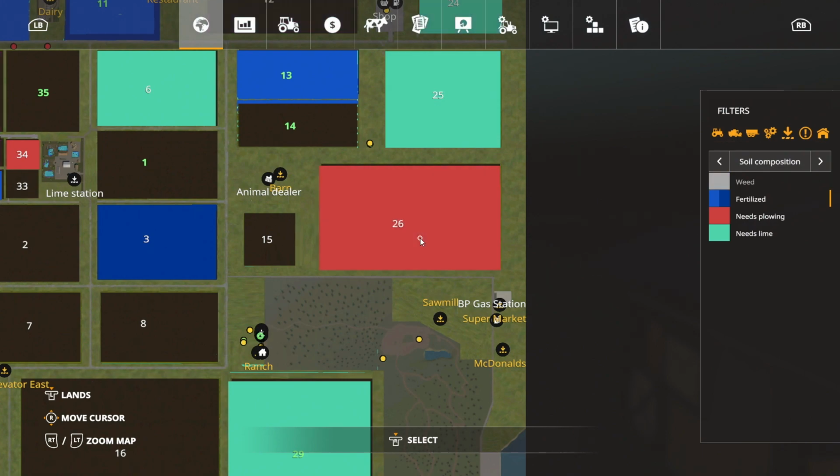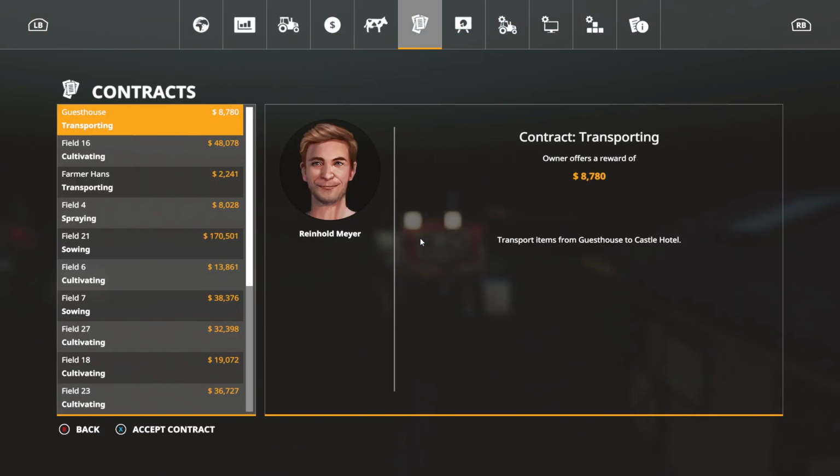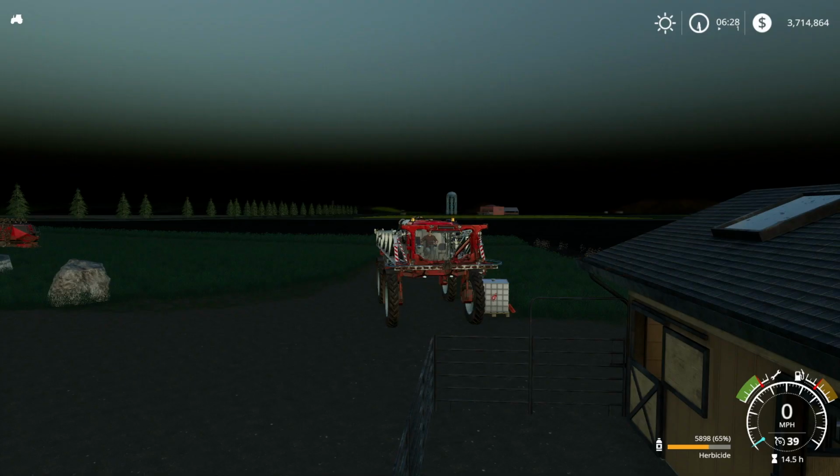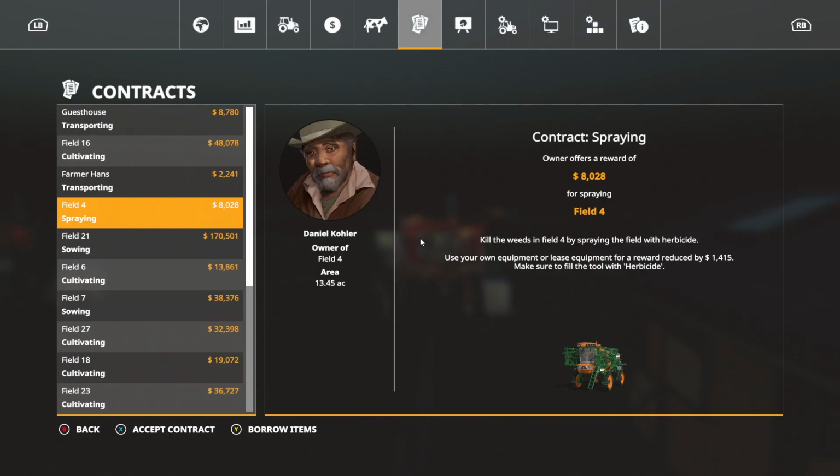It needs to be plowed. There's nothing we can do about that. But I do want to get the weed out. There is not a contract for it. There was one. I clicked on it and it disappeared, so I don't know what happened there. But we would definitely want to get the weed out. So I'm going to go ahead and purchase that.